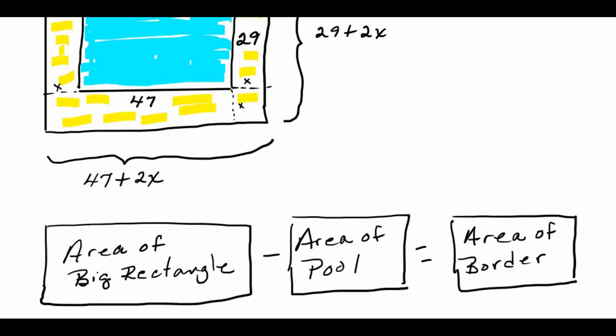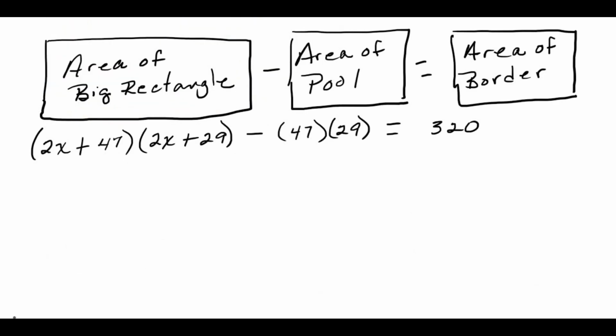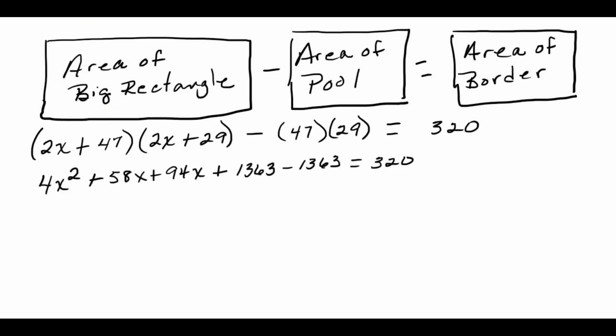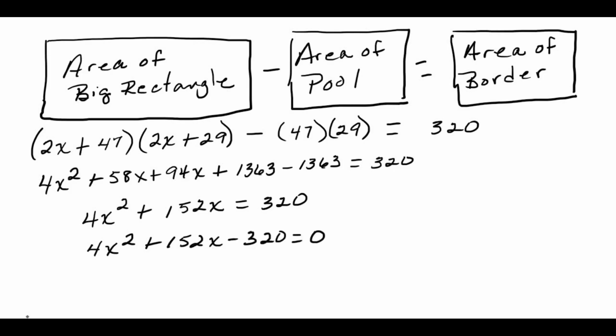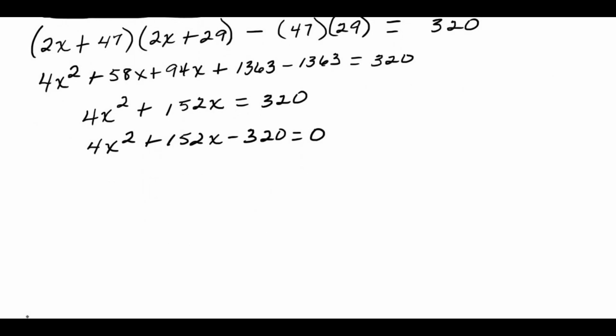So I'm looking at my picture and the labels for the lengths and widths and substitute in to this formula. So now I'm going to multiply this out, combine my like terms. So I have a quadratic equation. I'm going to get everything to one side of the equal sign. So from here, I can try to factor, or I can use the quadratic formula. Actually, I know that all three of these numbers are divisible by 4, so I'm going to divide my whole equation by 4. And again, I can factor or use the quadratic formula.